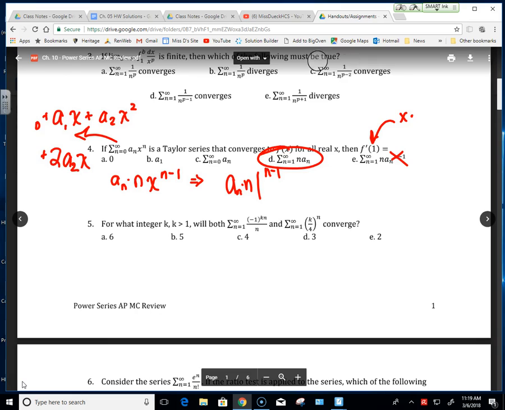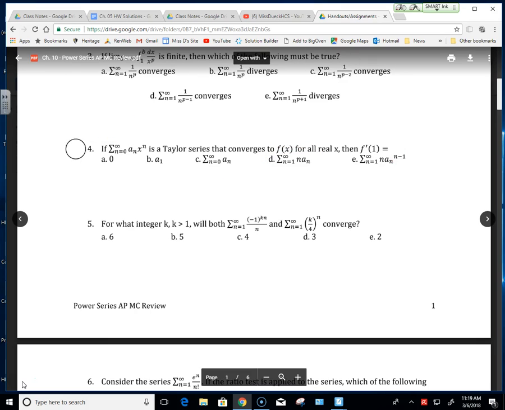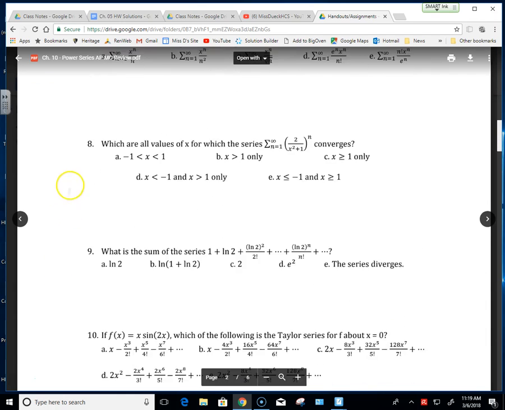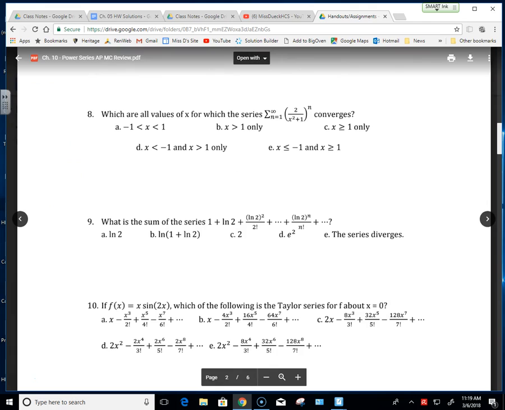Get ahead of me. Go look at 8 if you haven't gotten there yet. How would you start it? How would you think about it? It's always dangerous if you shortcut the learning process and just give a solution when someone hasn't actually thought about the problem yet. We're going to look at 8 and 9. So let me give you a moment. What topic is number 8 asking about? Interval of convergence. Does that make sense?